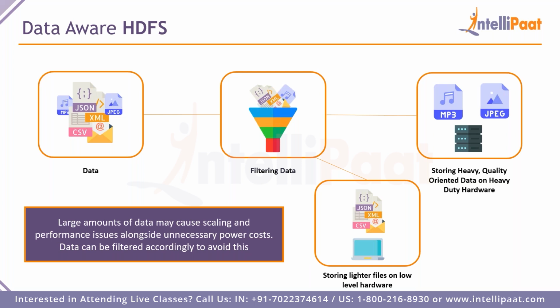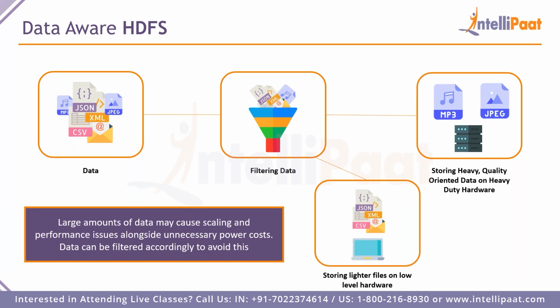It is programming a script in the HDFS configuration, which basically separates the data by file format. So whenever you upload MP3, a specific number of nodes have been assigned for files like MP3. And whenever you're dealing with JSON or XML, a specific category of nodes have been assigned for those low quality files. In this case, you can use only as much resources as are required for your big data cluster, keep the power costs to a minimum, and you wouldn't have performance or scaling issues because you're dividing data accordingly depending on the hardware configuration.